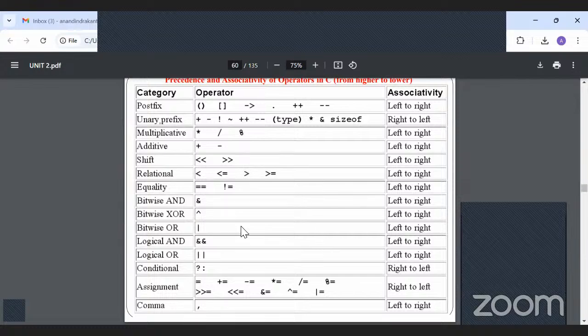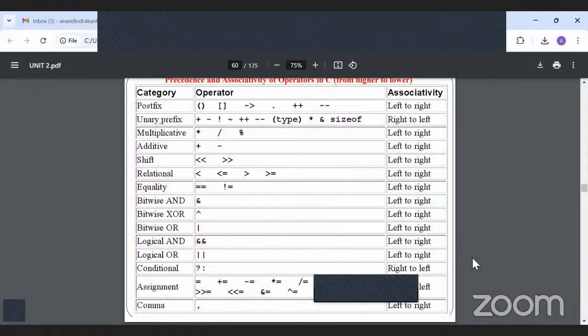But just now what do you want to know here? Precedence rules. That means when I am having more than one operation, different operators, which one will be evaluated first. Like this we are having shift, additive, relational operators, equality, bitwise AND, bitwise XOR.